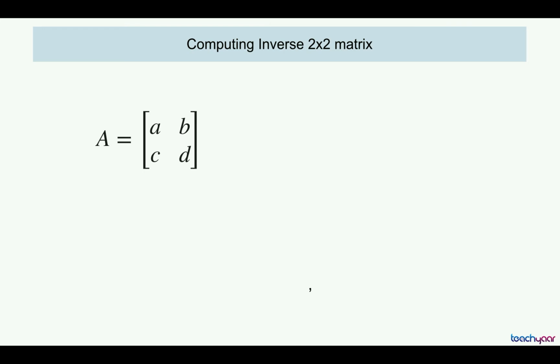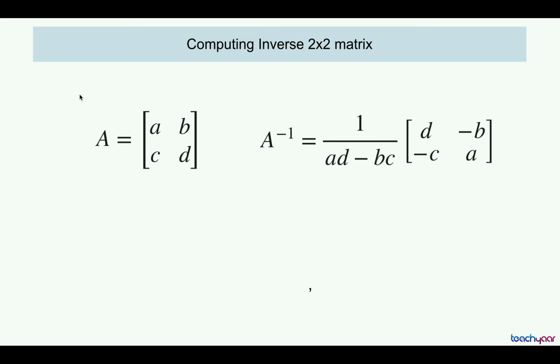But for a general matrix A, B, C, D, the inverse, A inverse, can be written as 1 by AD minus BC, times, and then if you see, the rows and columns have been changed, so it's become D, minus B, minus C, A. This is the inverse of this matrix, right? And you'll see how this comes about in the video on computing inverse using determinants.